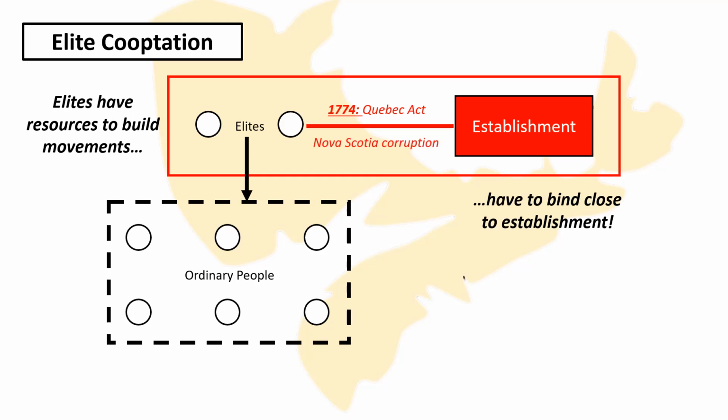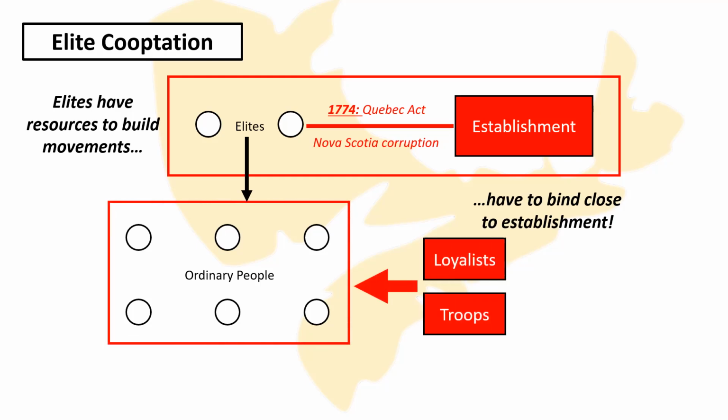These elite cooptation tactics were not perfect or foolproof. Attempts to bribe elites in Virginia and New York generally just drove the losing side to support the colonial resistance. But given the importance of elites to the colonial movement, anything that could temporarily reduce their anger towards Britain was helpful, at least until the establishment position could be shored up by the two ultimate guarantors of stability, which were British troops and Loyalist refugees.